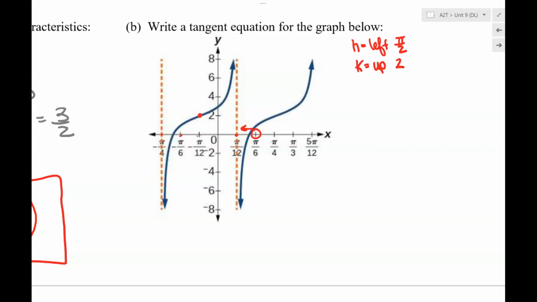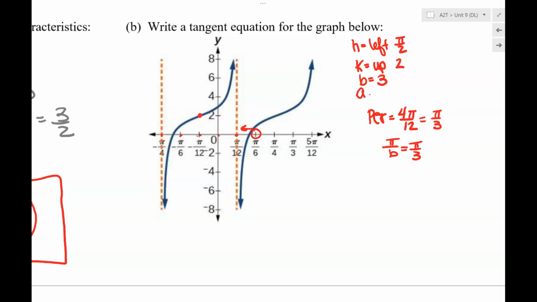Let's see. If it's pi over 12 units, well, we've got pi over 12, 2 pi over 12, 3 pi over 12, 4 pi over 12. So the period is 4 pi over 12, which reduces to pi over 3. Okay, so if pi over b is equal to pi over 3, that means that b is 3. Okay, all of this is process of elimination. However you want to attack it is totally up to you. Okay, and then we've got b, and we don't have our a value yet.